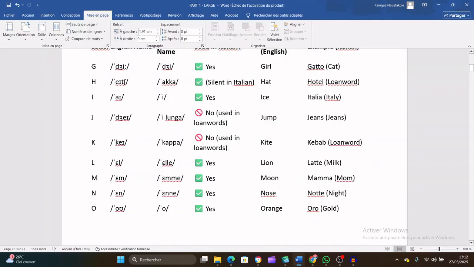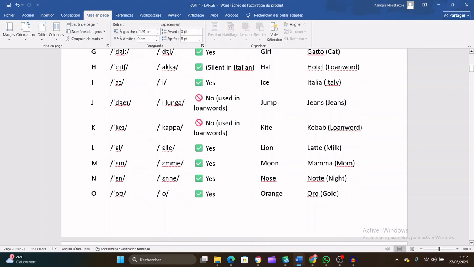That's why it is usually used only in loan words, words that are borrowed from another language. For example, you have J like in jump. Then you have Ilunga like in jeans. Normally this is an English word, but we use it in Italian. Jeans, which is still jeans in English. You see, that's a borrowed word, a loan word.